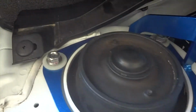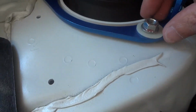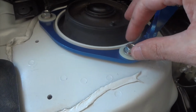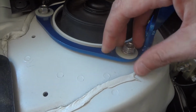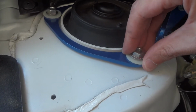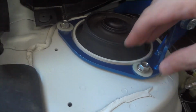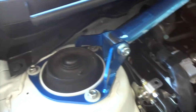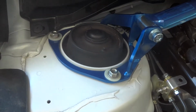So I just wanted to show you guys also the nylon washers that I use. You can see, I don't think it looks bad. Some people might hate on it, but it really does help save the bar. So what you do is obviously put the bar on, put the washer on, and then hand tighten the bolts right now, just to get the washer centered. It does take up a little bit of thread, but there's more than enough thread for these to screw onto. I'll hand tighten all 6 of these, and then I'll come back and hit it with the ratchet and torque them down, and then we'll go from there. But I just wanted to show you guys that little tip.